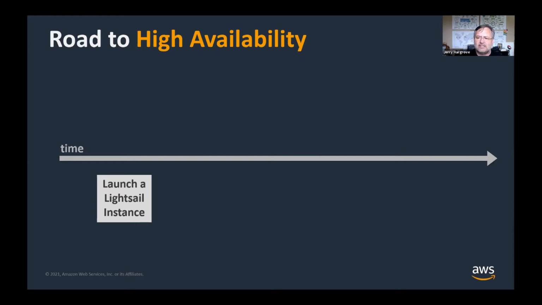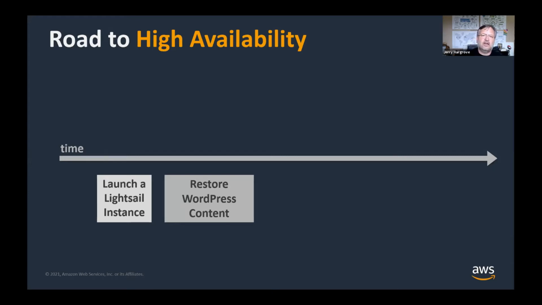You're going to pick a capacity, a blueprint, for example, WordPress. And then you're going to configure that WordPress instance. In the case of some sort of failure, you're going to install a theme, your favorite plugins, and then you're going to upload and recreate the content that you had on it. Again, this is assuming there were no backups or any other way of recreating this. How long it takes to do that depends on how much content you have and whether it's manual or automatic or whether you're using plugins or not.